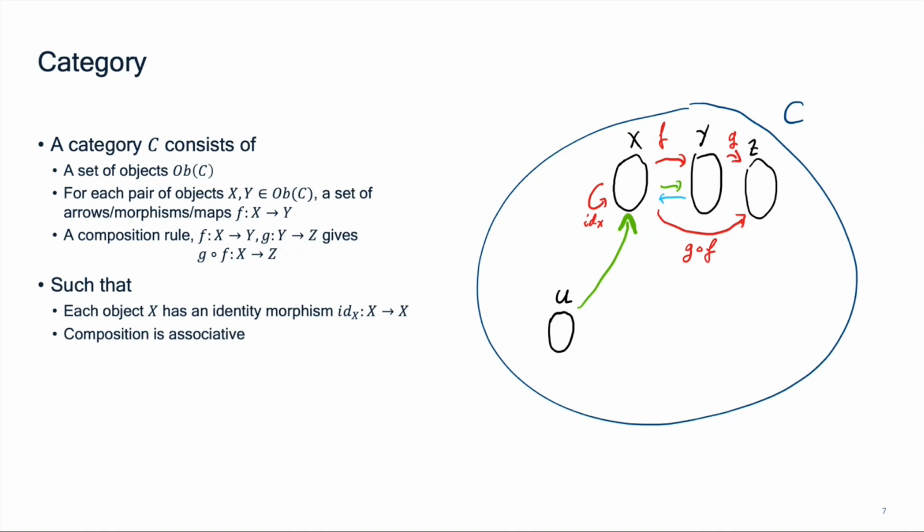But a concrete example is the sets that we saw, where every X here represents a set, and the F here will be a function between sets. And so now we no longer think of these X's as representing sets, but we think of them as abstract objects. So we just think of a category as some set of abstract objects with some arrows between them. And I will interchangeably call them arrows or maps or morphisms.